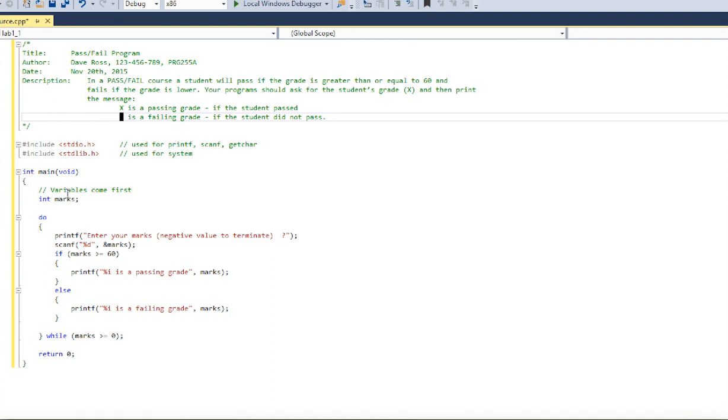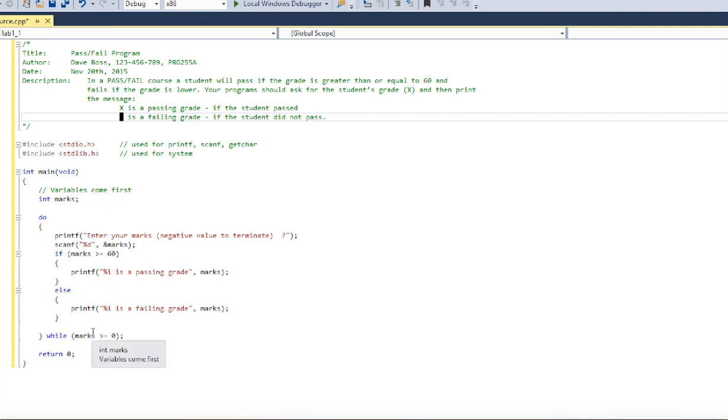Now one of the things you should be aware of when you're programming in C, variables must come first. In C++ it doesn't care. You can say for, integer, equal, you can do all sorts of stuff there. But when you start programming small microcontrollers that are in C, you definitely have to make sure your variables come first. Now this is pretty much the implementation of what we want.